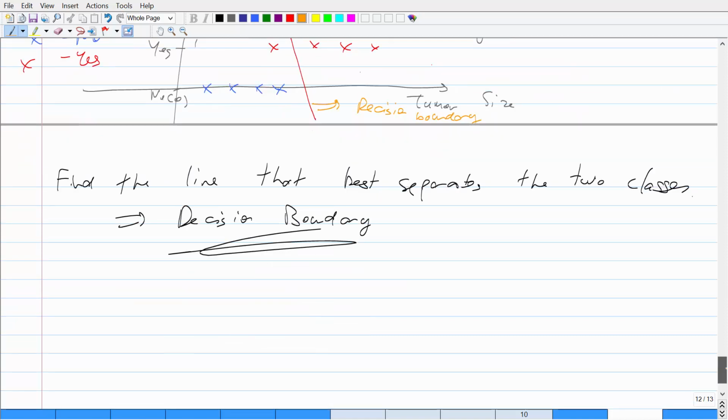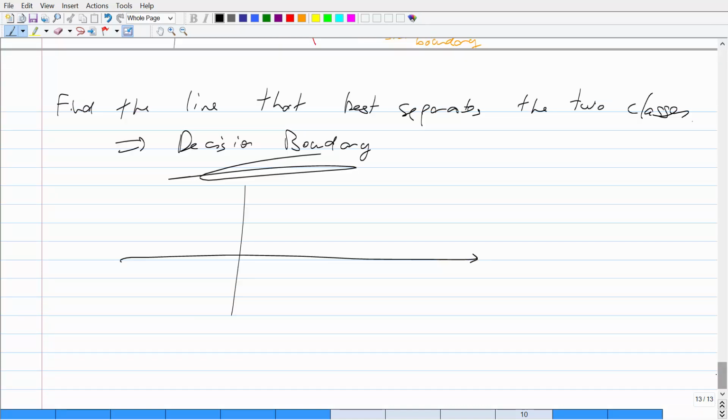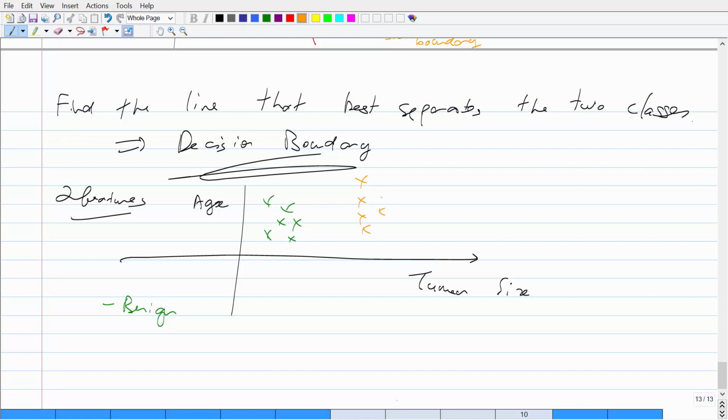Okay, this is just one feature. Sometimes you might have two features where instead of using just the size of the tumor, you might want to consider the age of the patient as well. Usually when a patient is older, they're more likely to have cancer, unfortunately. So let's say you've got two features now, with tumor size on the X and age on the Y. Then you might have groups that look like this. This might be classified as benign here, and this side might be classified as malignant, I guess. Something like that.